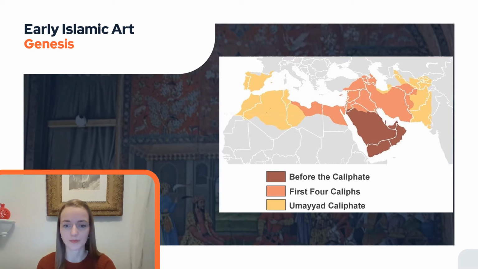On this map you can see in the north and west Byzantine and former Byzantine territories, Arabia was to the south, Mesopotamia and Persia to the east, and in the center was Syria, with an almost metropolitan material culture.